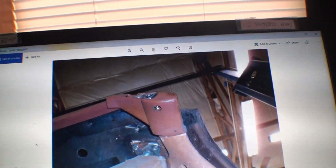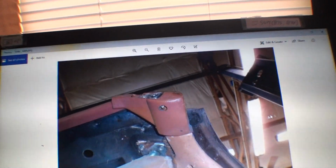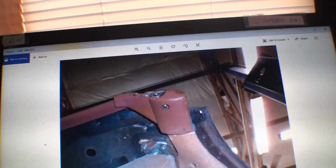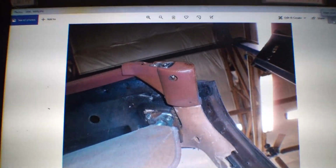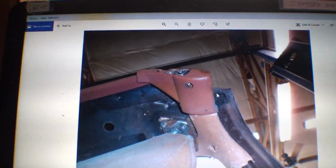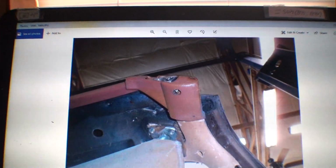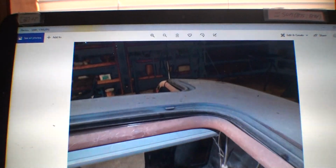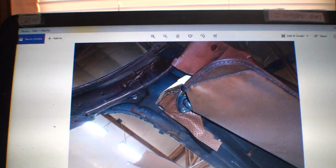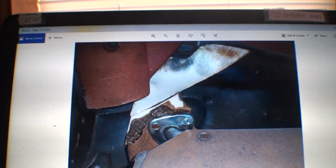There's that screw I was talking about that I took out from underneath. And then if you want, let's say I wanted to print the picture to take down to the shop, I just go to print to the printer up here and I could take that down to the shop. But now I have these pictures forever. Some of these things I wasn't able to show you on the video, but I just wanted to share. This is what I think everybody should do.